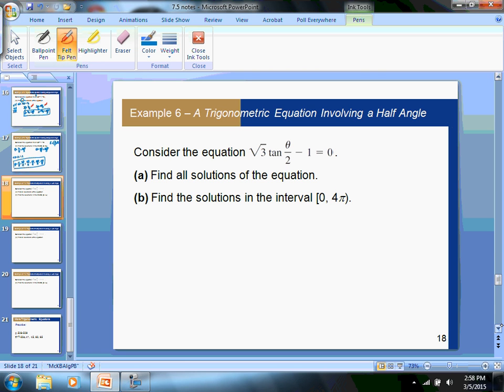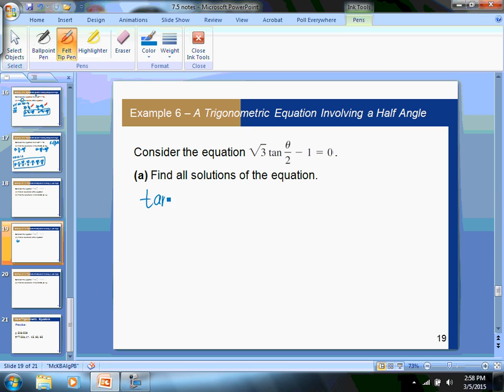Okay. Now if I look closer at my equation, I notice that I have theta over 2. So instead of having a multiple of an angle, I have a fraction of an angle. But again, we're going to start off this problem just pretending that it was just tangent of theta. Okay? So if this dividing by 2 wasn't there with the theta, if it was just square root 3 tangent theta minus 1, I'd have to start by solving for tangent theta. So I would add the 1 over and divide by the square root of 3. So that's what I'm going to do.